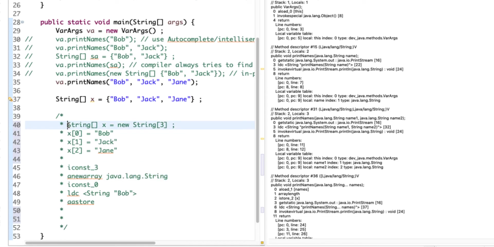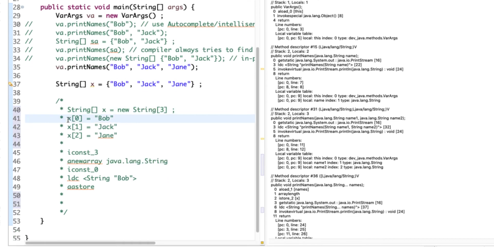Because in order to evaluate this line of code, first you have to load this literal, which is 3, and we saw that for 0 to 5 plus minus 1, the bytecode is iconst, integer constant 3. And then we have a new operator. We say anewarray, create a new array of type a, which means it's a reference type, object type, String. And then we move on to execute this line of code, which means we have to first load this 0.